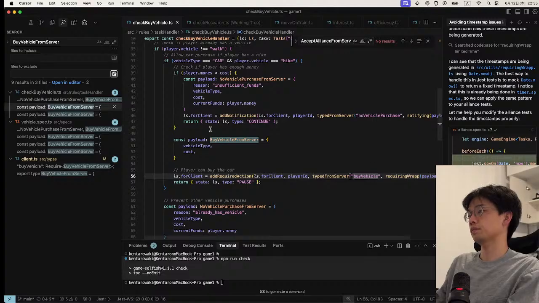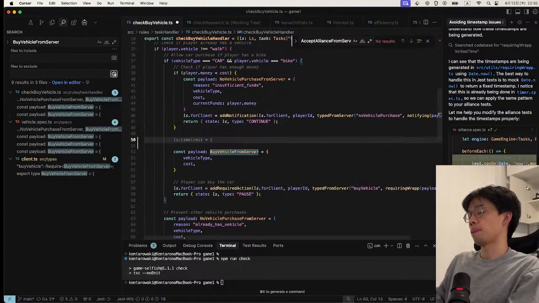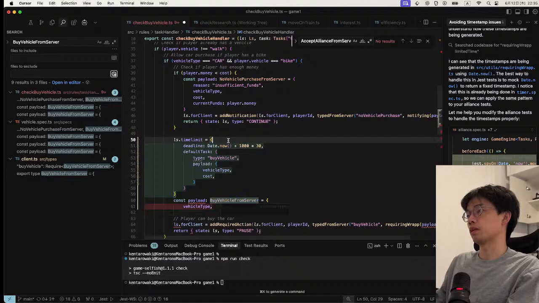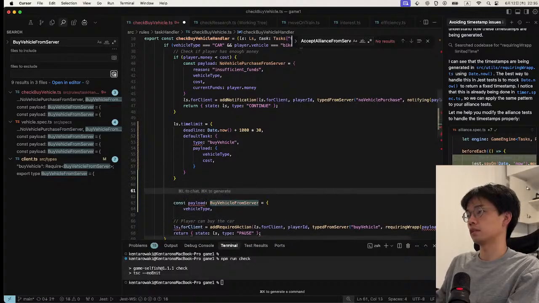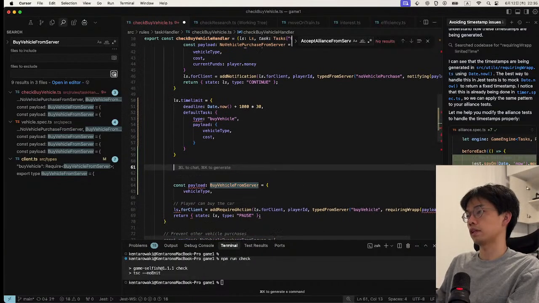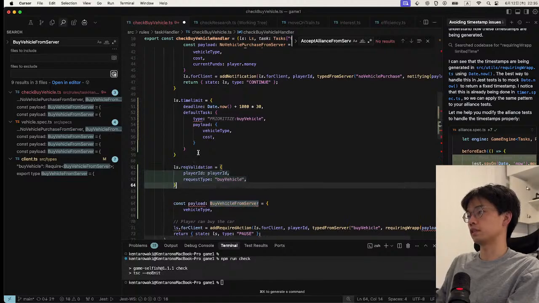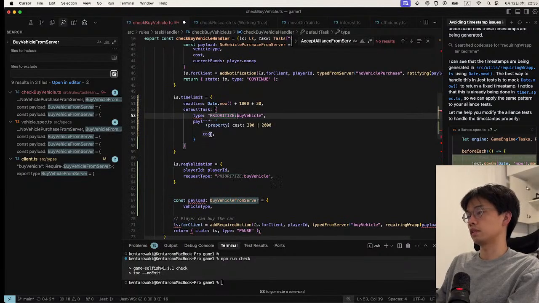And yeah, the time limit is set, and the request validation is set, and prioritize.